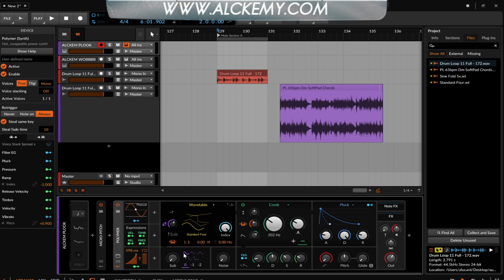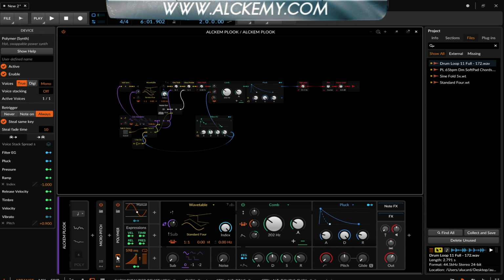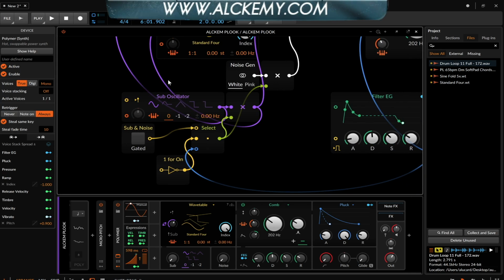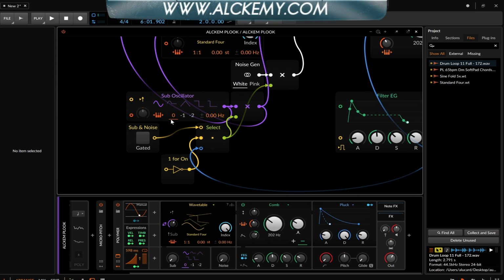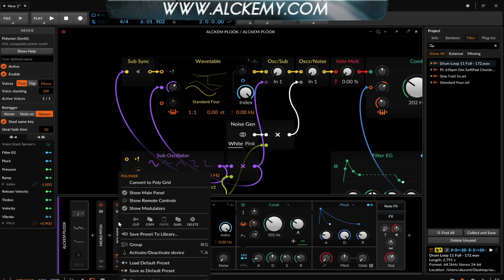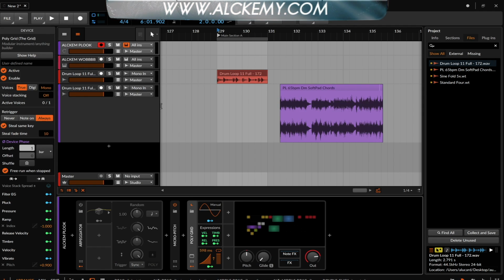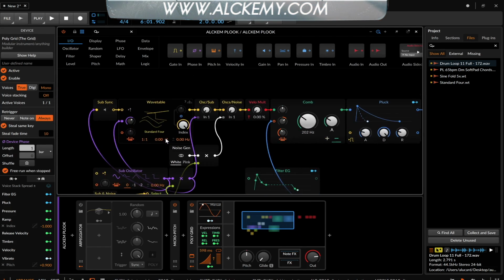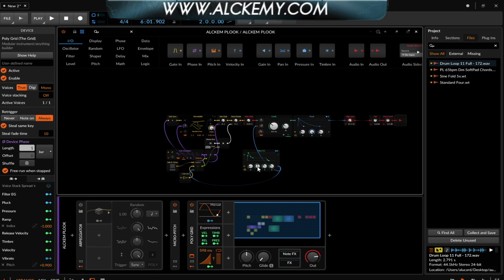There's different oscillator types that you have within this, and then you also have a noise generator, which is also kind of nice. That will send through to your filter types. Once you have an idea for all this, unfortunately, while you can't change hardly anything in here in particular, you can go here and right click and convert this into a polygrid. So if we open this back up, now we can start adding all of our modulators and stuff with all of the original characteristics preserved within this.